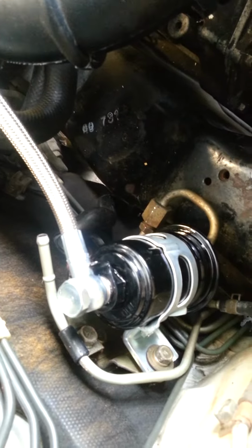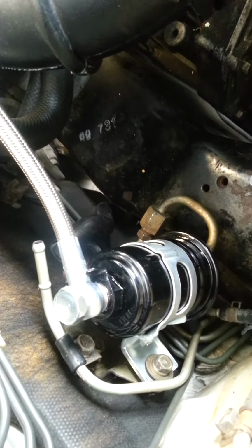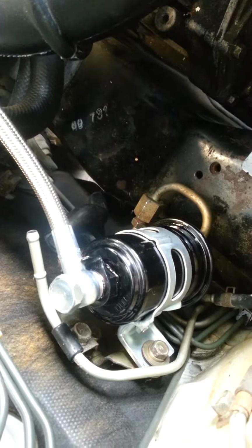Now we decided to go with a cheaper option for now. Like I said, we want to keep all the original parts, and someday if somebody wants to return it to that state they can, but now we're just going with an inexpensive solution. Stainless steel line, and on the top and bottom there are these copper crush washers. They are not to be reused, so they're a one-time deal only. The kit comes with the two for the top bolt, but for the bottom, when you replace that pipe, you need to get some from your local AutoZone. Don't forget to replace the bottom crush washer on the fuel filter.